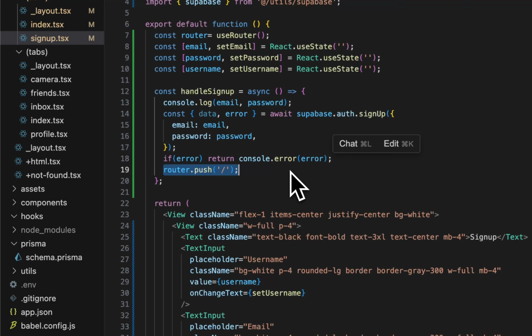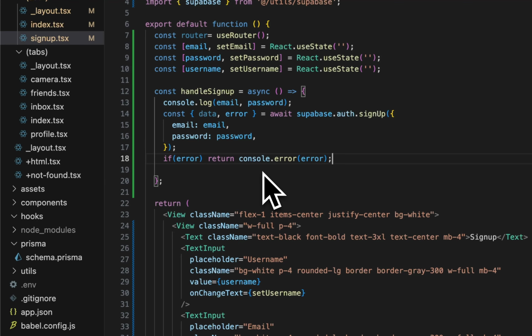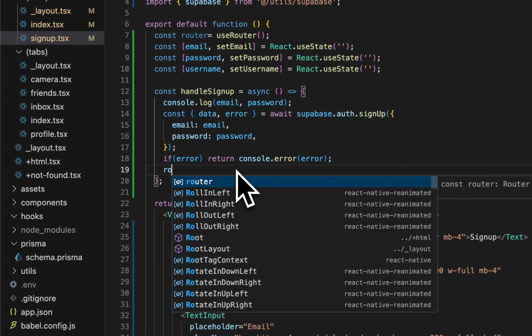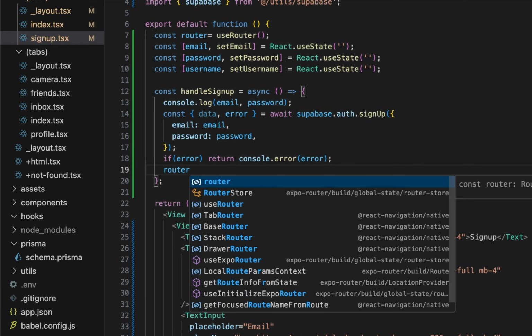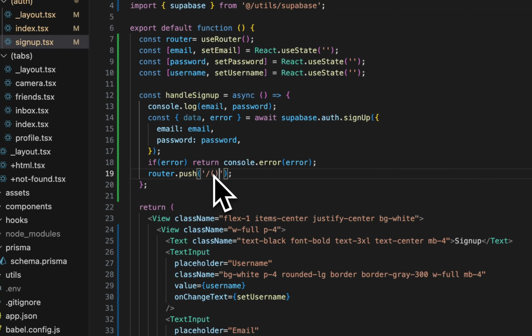No, we don't want to push. Oh, else router data push tabs.